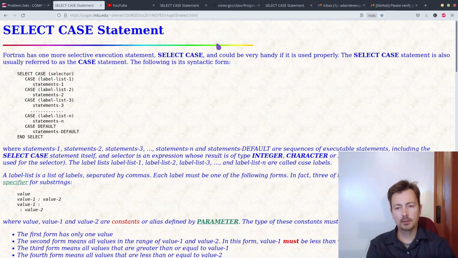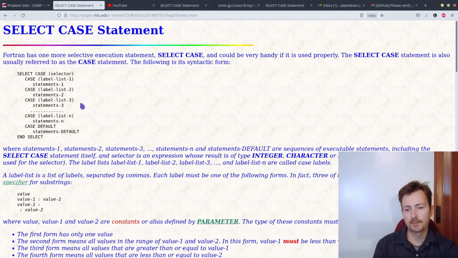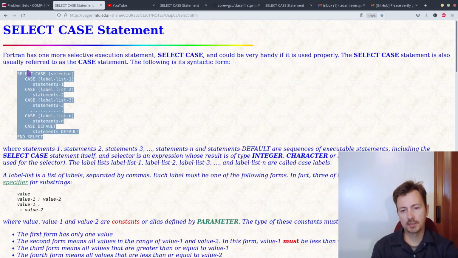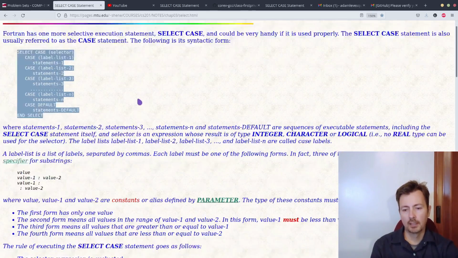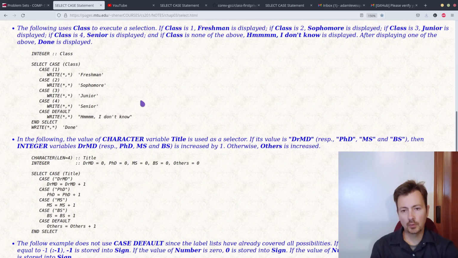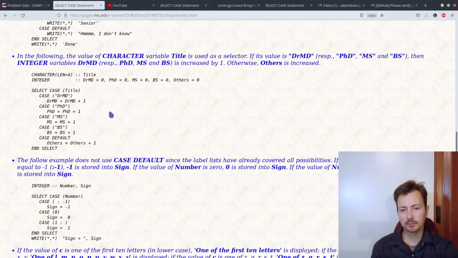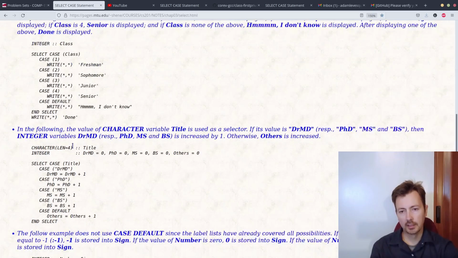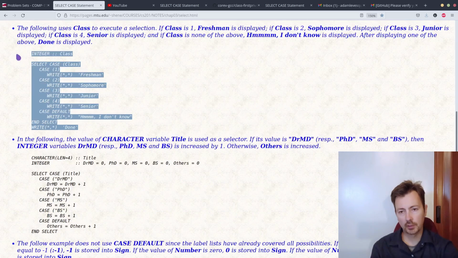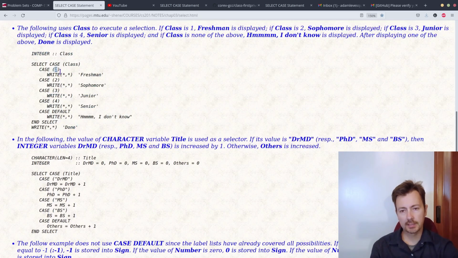There is more to the select case syntax. In general, this is the general form. There is more when it comes to picking the ranges. So for example, this is the example for the integer, which only has cases matching to one of the possible variants.